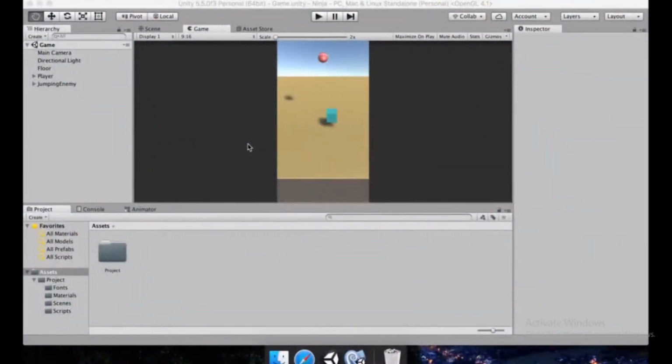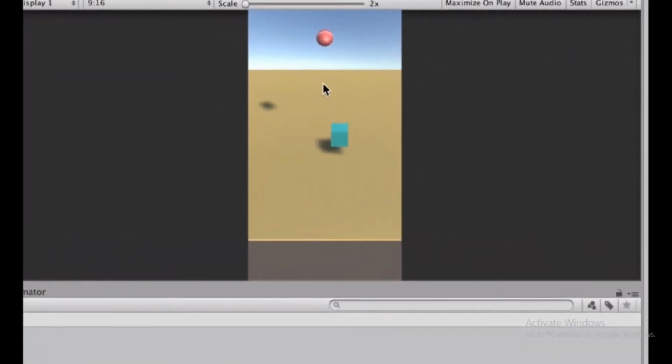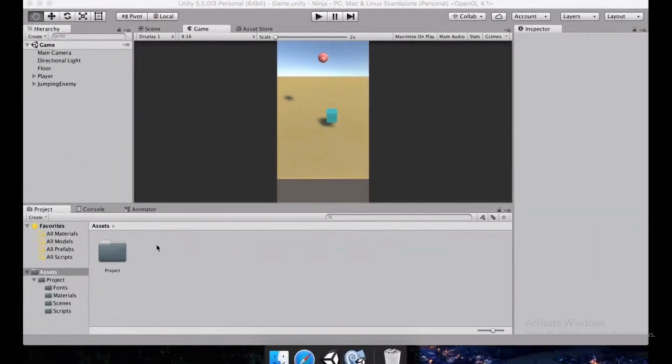Now that the player is able to lose the game, we should give the opportunity for the player. Actually, we must give the ability to the player to win the game. And in this case, we simply want the player to survive for as long as they can. Okay, right now we have one jumping sphere. We should wait for maybe 15 seconds for the jumping enemy to be jumping around. And if we beat that time, then well, we beat the game.